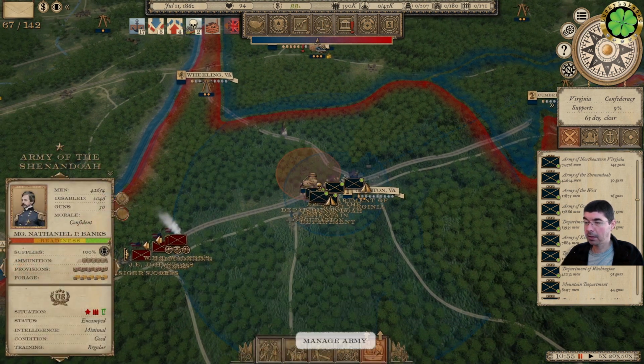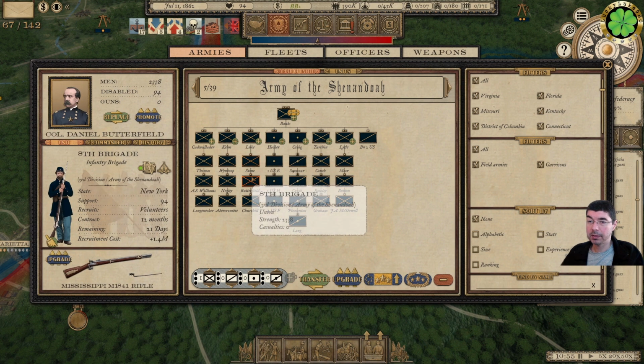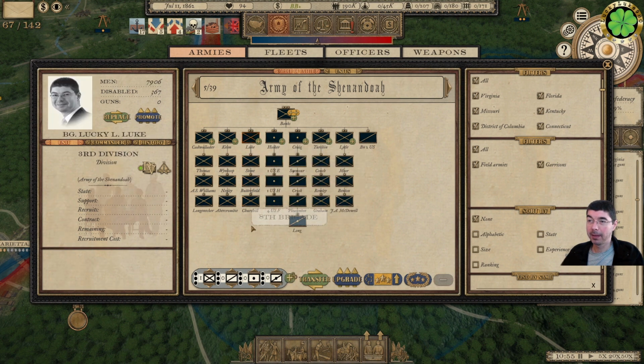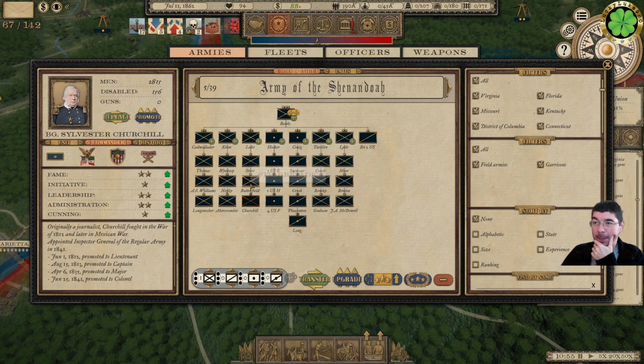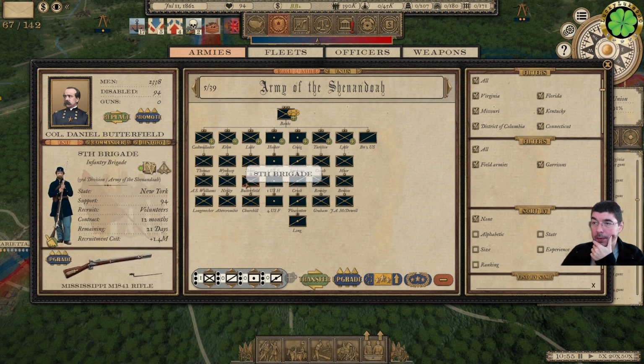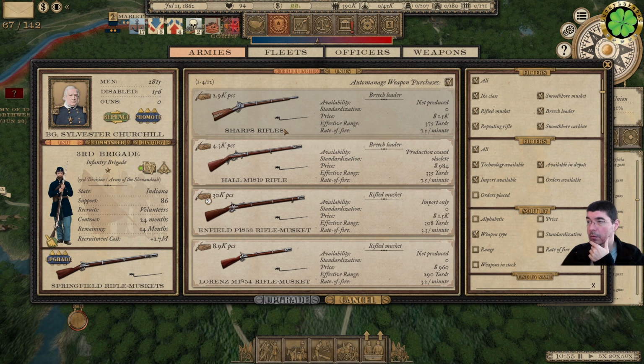There's another major change, because the enemy keeps on attacking from this side. Our Mississippi riflemen got a new leadership. So there's me... fame. Interesting. I used to have a leadership of 3. Now we only have one, and I had no fame. So I guess I'm getting famous here. Brigadier Lucky L. Luke is gonna be commanding these troops. Now, what I've been thinking is maybe swapping this for Hauler rifles.